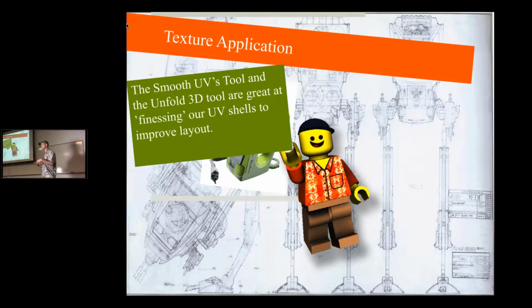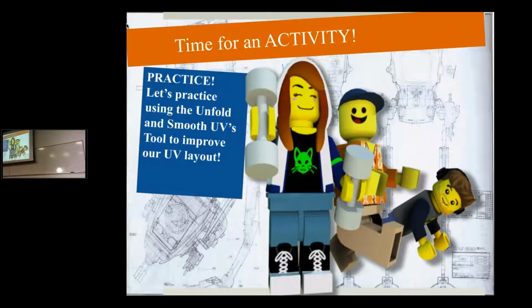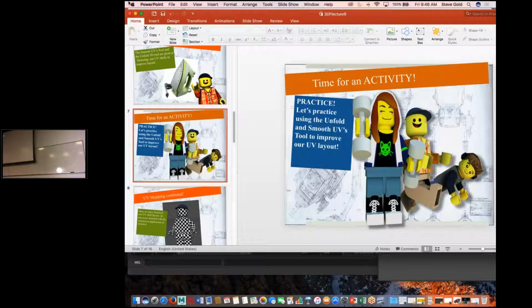So the goal is you want to bring your UVs to an 80% quality level, and then Maya will take it the rest of the way, and in most cases improve it dramatically. Does that make sense? But you have to do some of the footwork. It's not like the magical, hey, fix it, Maya, because I'm not going to take the time. You got to do the footwork, and then Maya will pick up the slack. So, in terms of the Smooth UVs and the Unfold tools, these are a terrific help in getting a better UV layout. We're going to use this same file, the one with the marker, and we're going to use those tools. And I'll show you the two different tools and how they can be utilized.